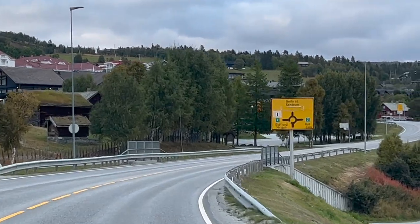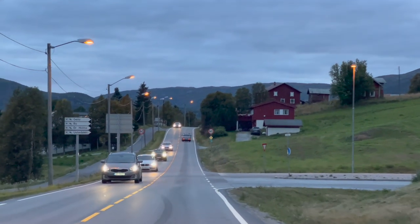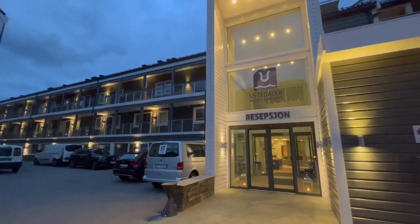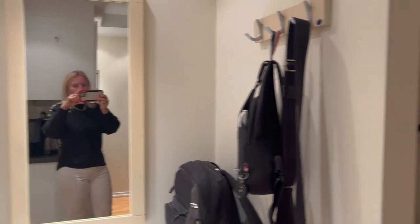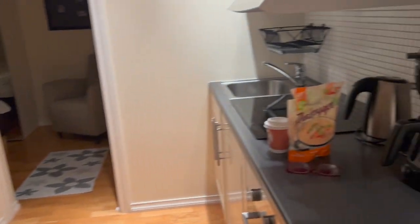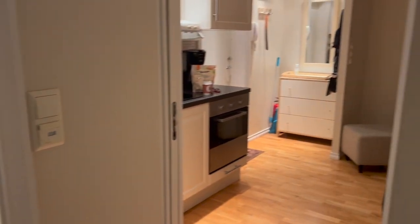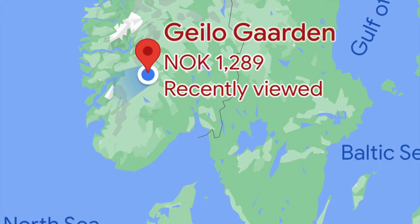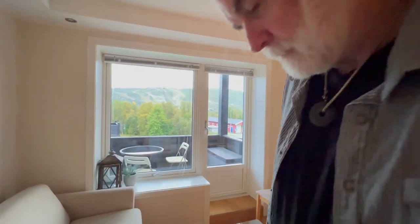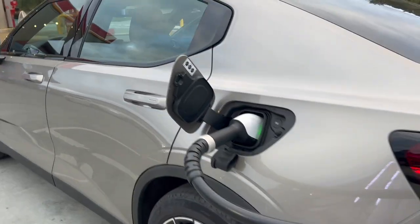We are approaching Gelo town and we should check in at the hotel, have a rest, charge the car and tomorrow go ahead. We decided to book an apartment. It's quite late. There's a small kitchen, a bedroom and bathroom with a shower. That's $140 per night. Good morning — we cleaned up the apartment. The stipulation was to leave it as clean as it is or we get charged. We had a good rest, charged our car and are ready to drive ahead.